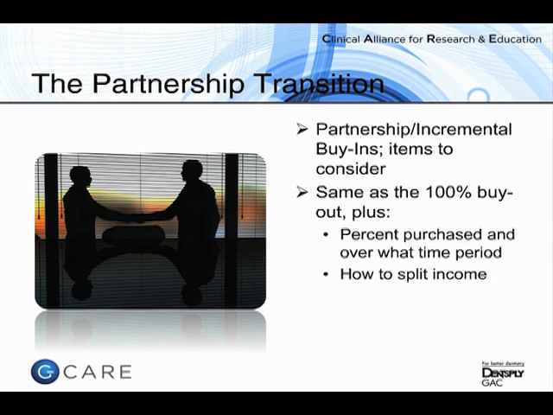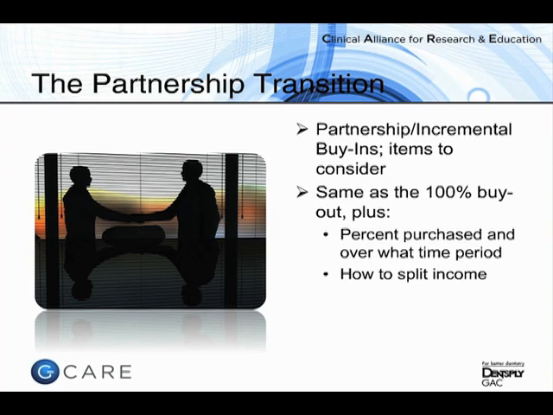The other thing to consider is how to split income. When you buy a practice completely, obviously you get 100% of the income that comes to you. Once you become a partner, there are different ways to allocate the income. It may be that some amount is based upon days worked, and the rest is based upon either ownership or some incremental increase per year. It may be that the two doctors have set salaries with maybe a differential in the salaries, and everything after that is split based on ownership. But there are different ways to do that.